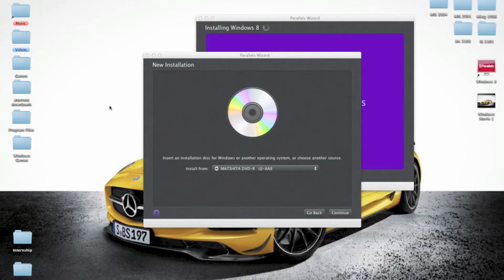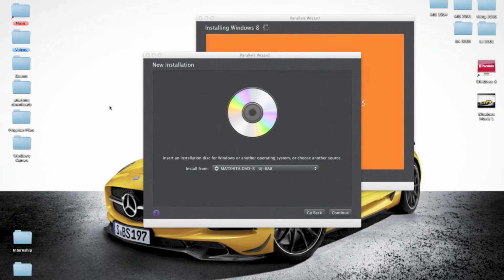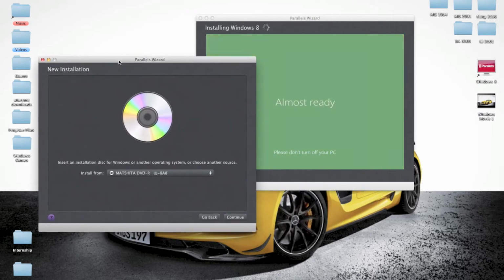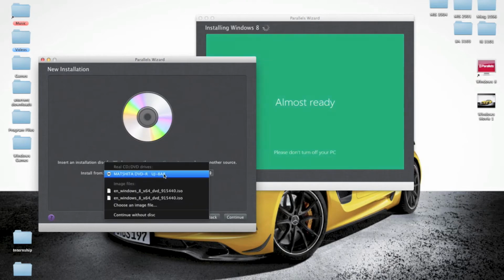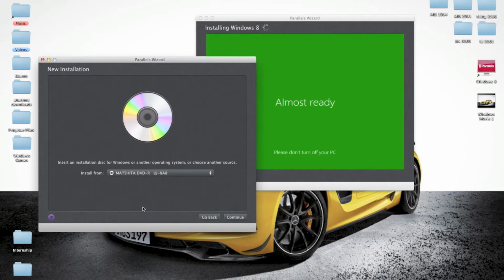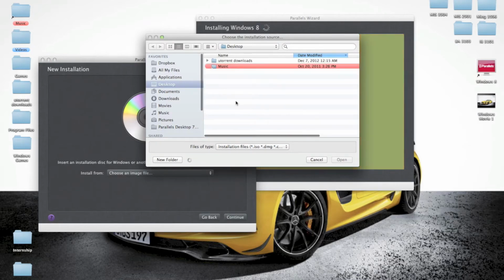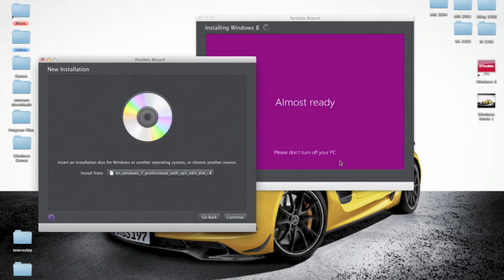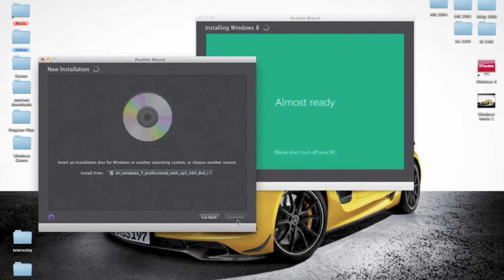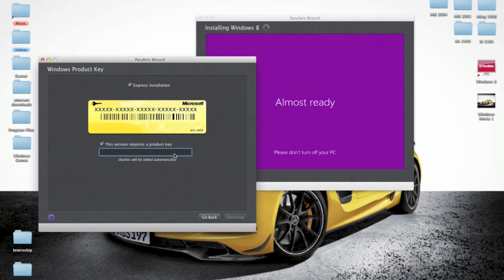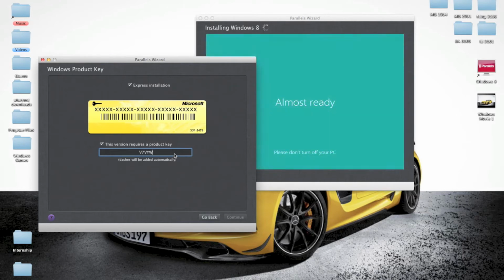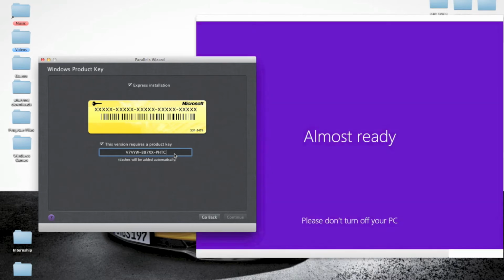Depending on what operating system you're installing, I would recommend you give yourself at least 30 minutes to completely install your new virtual machine. But you could do both installations at the same time, depending on the operating capacity of the computer you're using. So Windows 8's almost ready. I'm going to go ahead and start the Windows 7 installation. And just so you guys know, I'm doing this installation on a MacBook Pro, quad-core processor, and 4 gigs of RAM.